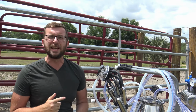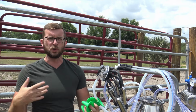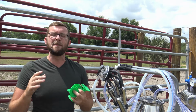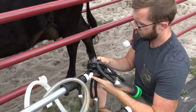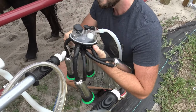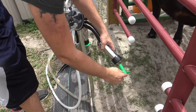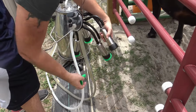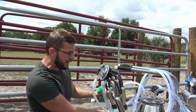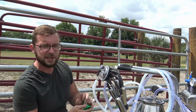And all right, folks, that's gonna go ahead and do it for the video, the Vevor Goat and Cow milking machine. Now, if you actually go out and get one of these for yourself to milk goats or cows, or I don't know what else you'd be milking, but if you do, keep in mind, one of the things that set me back at first is a lack of understanding of how the suction works on this piece here, how it attaches to the animal. So you have to use these little green cups. They go into each suction point here, and when all of these are occluded, your machine is gonna be building up pressure. So that's important to know.